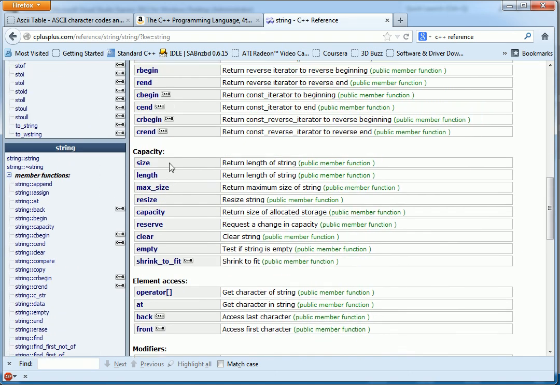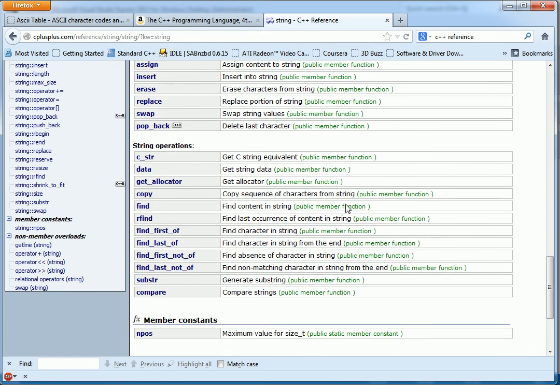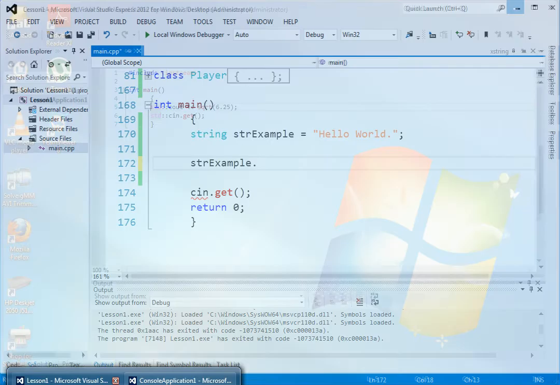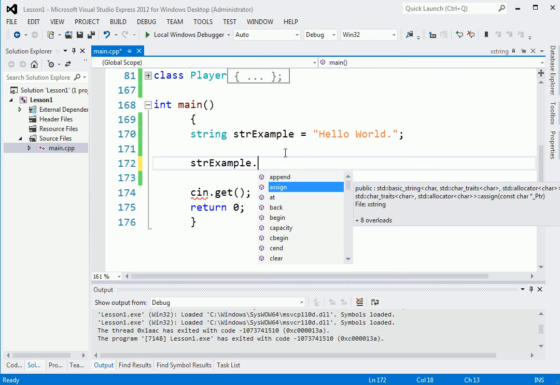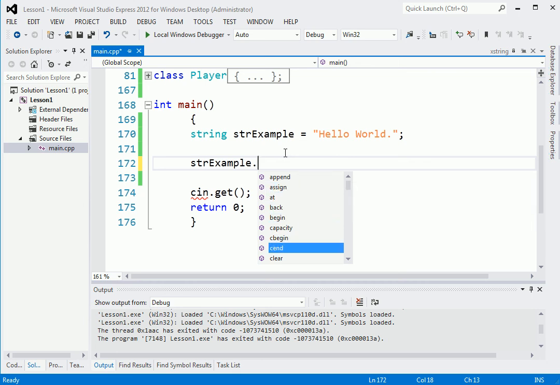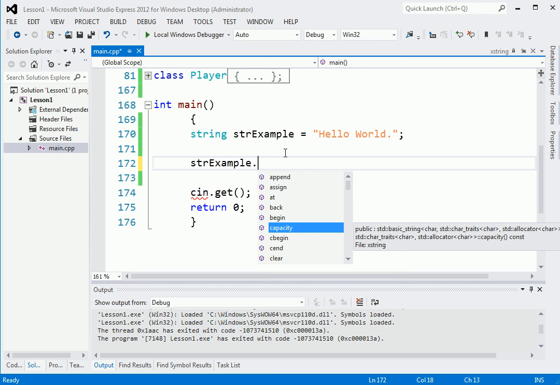And then here we can see all the methods and get their descriptions as we covered in the last video. But real quick, you can actually push the dot and see them here, only you don't get the descriptions. There's no real good explanation of what they do, so that's why the documentation is so important.